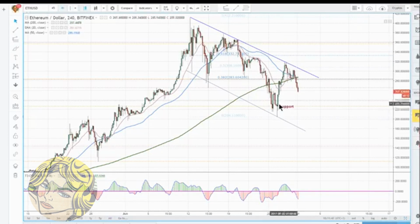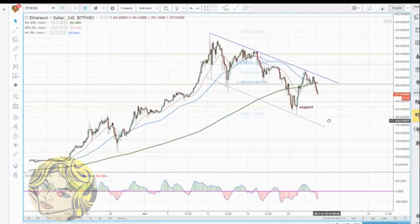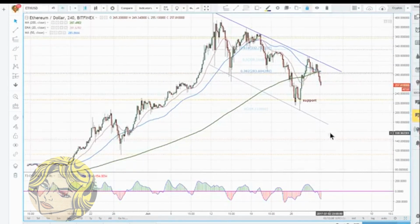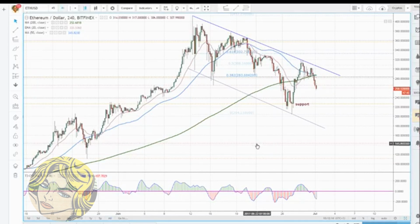What's happened here is we've bounced really sharply and bunched all the moving averages up, and they're still flat. That means it's sideways consolidation, and really until it breaks, we're trading within that consolidation range, which is a cool skill to learn, but it's quite hard for new investors and traders to learn. So let's try and make some sense of it.